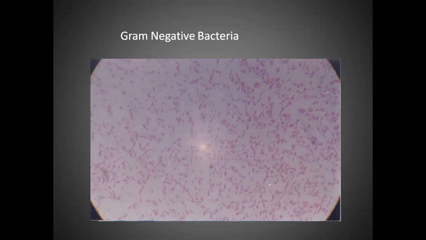Once the peptidoglycan is highly present, that is 20 to 80 nanometer, it will absorb the crystal violet and won't lose it. But as some bacteria contain only a small amount, that is 2 to 8 nanometer of peptidoglycan, even though they take up the crystal violet, when we add the decolorizer, acetone or alcohol, they will lose the crystal violet. When we add the carbol fuchsin or safranin, they absorb the secondary stain and will be pink in color. So that's all about the gram staining procedure.